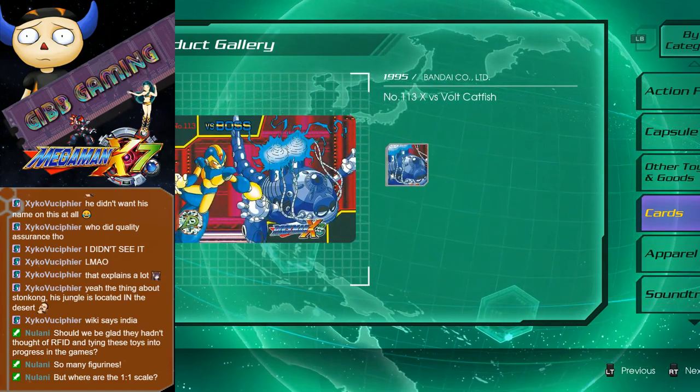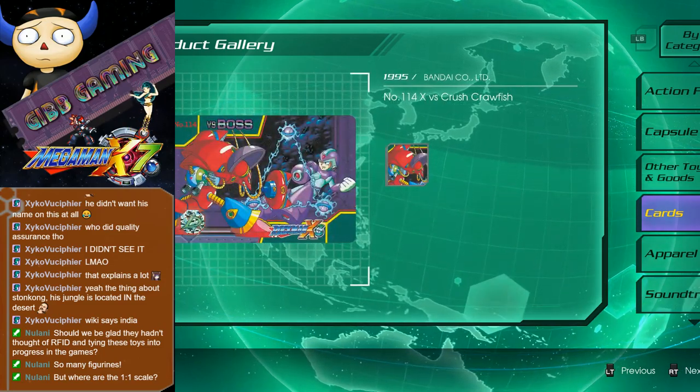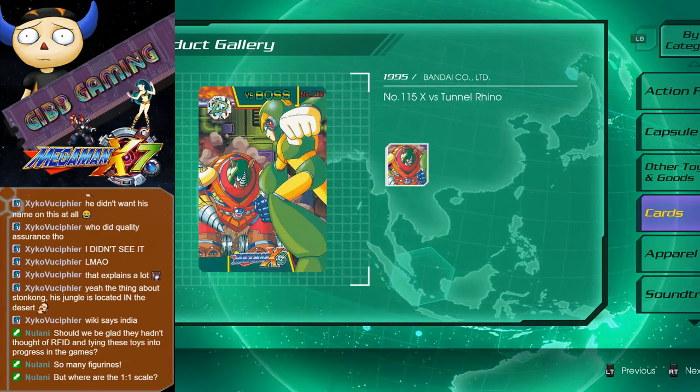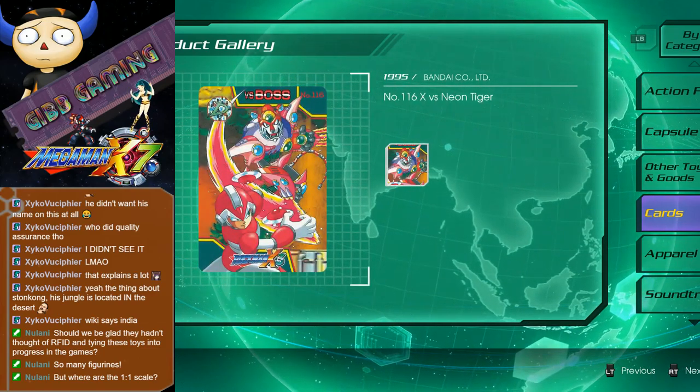X versus Vault Catfish, he's a pain in the ass, and he's still using their weaknesses, so yeah, there's Crush Crawfish sucking down some Triad Thunder. Tunnel Rhino, there we go. Neon Tiger.